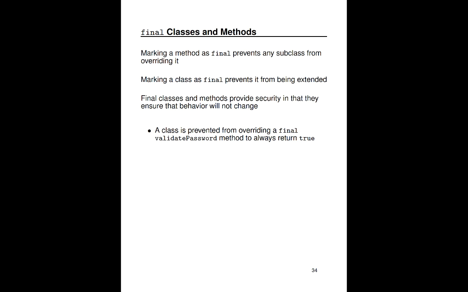There are some times where you want to prevent a class from being extended or a method from being overridden by a subclass. So for instance, let's say you've got a method that performs something that's very security sensitive, like validating a password. You don't want another class to override that validate password behavior to always return true. It's like, yep, it's always valid. That defeats the entire purpose. Definitely you're changing the contract of a method in that subclass.